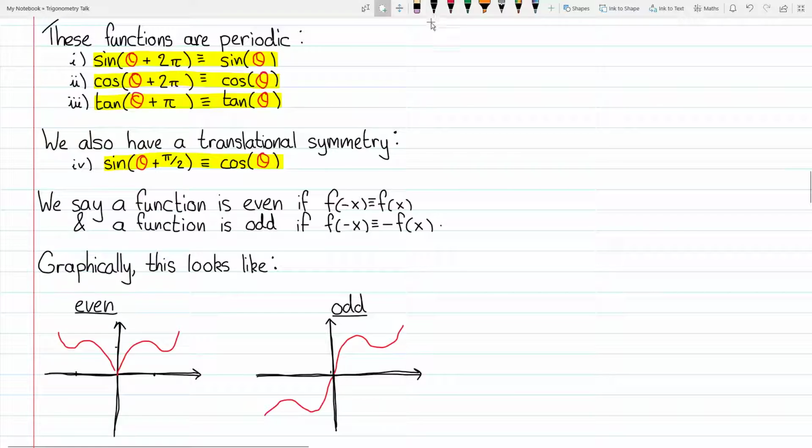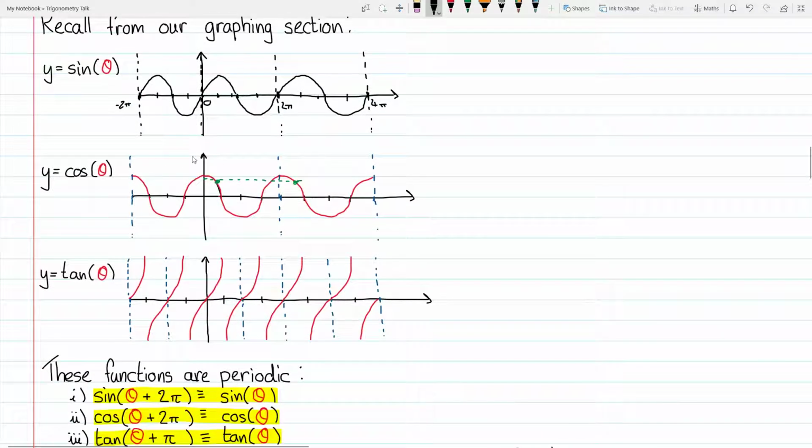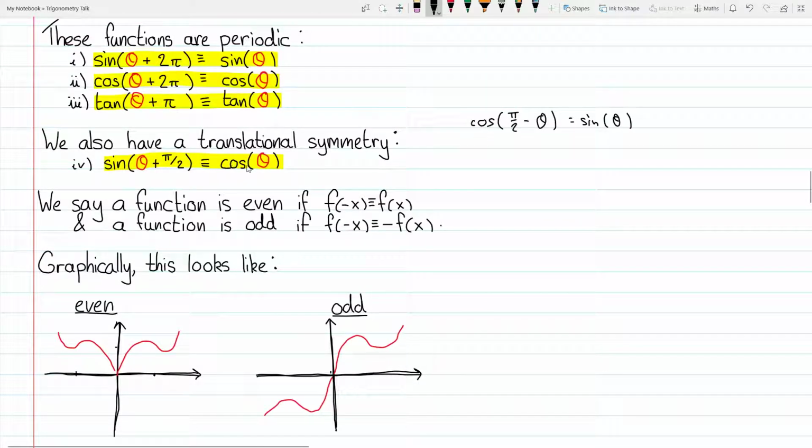And this is true for all angles, and so we get this identity as well. You often see this in other forms as well. You can often see things like cos of pi over 2 minus theta is sine of theta. This is another way you quite commonly see it. And I don't think this is as intuitive in terms of translations, but you can sort of see it. If you subtract pi over 2 from both inputs, you get cos of theta minus pi over 2.